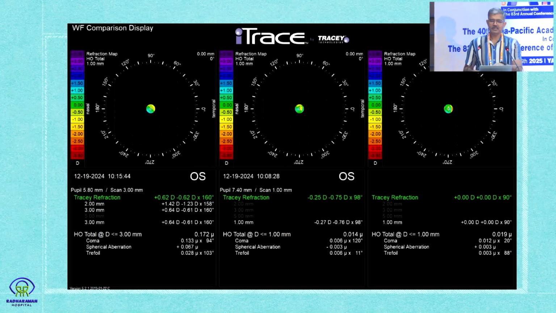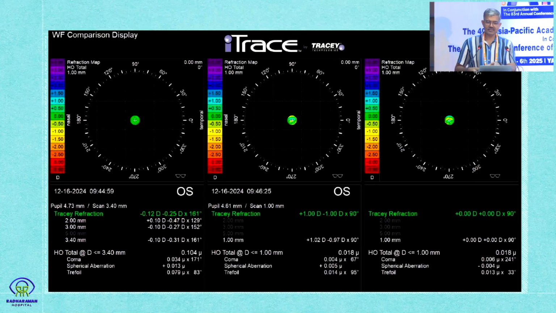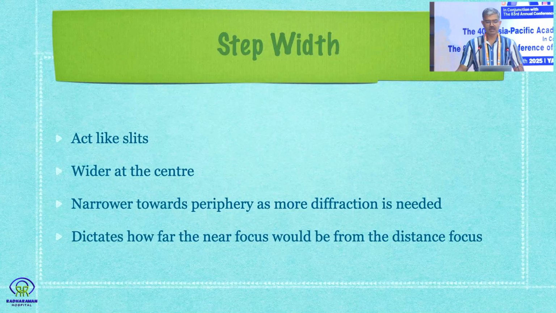If you look at the central 1 millimeter scan coming in from a Panoptix, this is where the patient actually looks at distance, and you can see a very clear-cut myopic outcome on the Tracey refraction, on the wavefront calculated refraction, just to show you. And vis-a-vis that, this is the refraction coming in from a geometric, the Vivinex geometric, where the central bullseye is dedicated for distance. As you can see, there is no myopic reading in the central 1 millimeter scan derived from the eye trace.